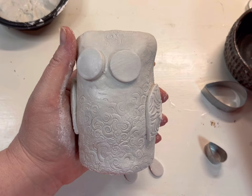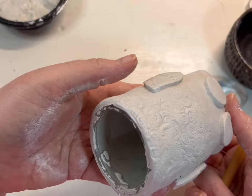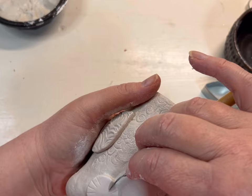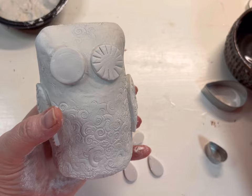Okay, so his eyes are on, and now I'm going to use the side of a tool to create some little rays. I don't know what the right word is, but owls have those little rays around their eyes. This is obviously a very stylized owl. So you could include any of these details or exclude them. You don't have to do any of these things. Or if you have other ideas, just go for it. This is just a guideline for doing a very simple owl.